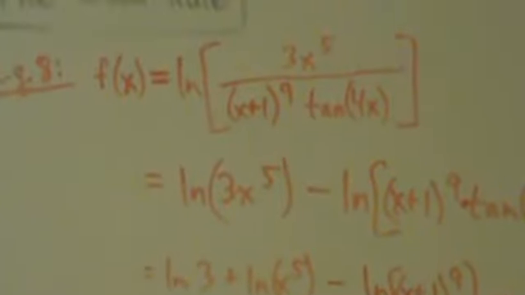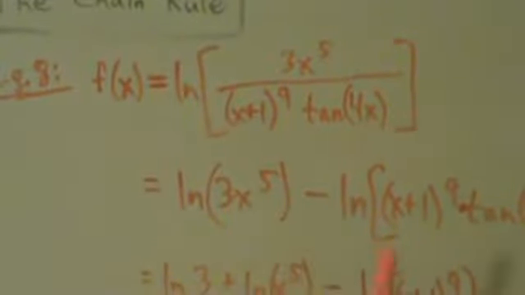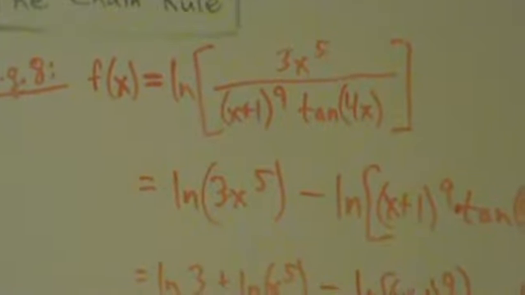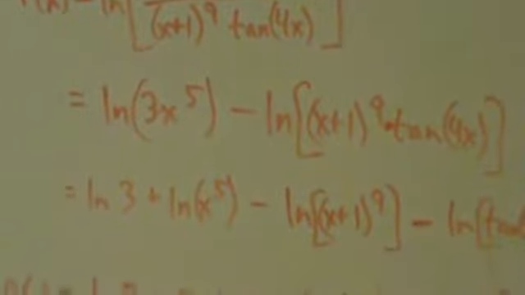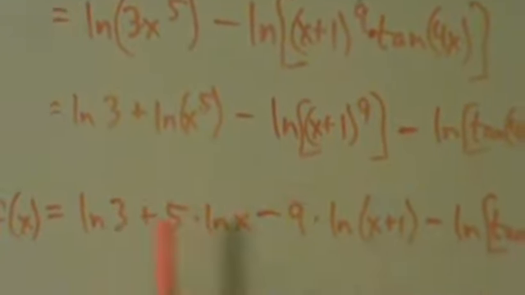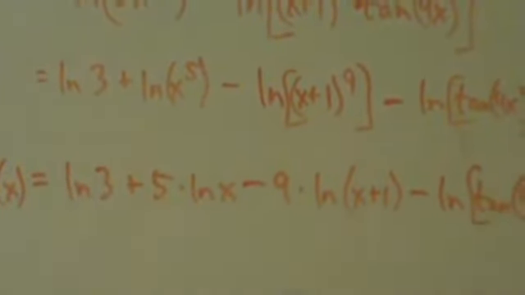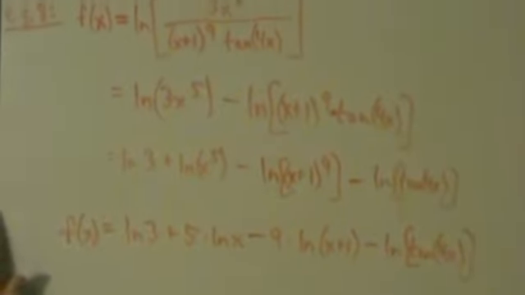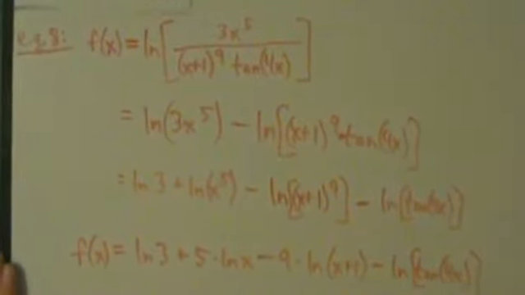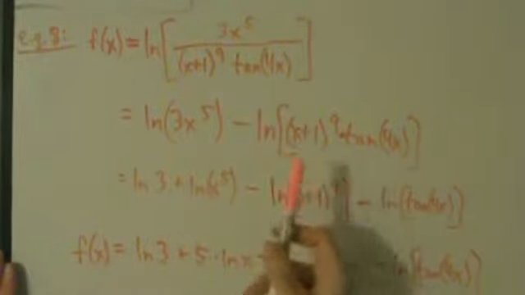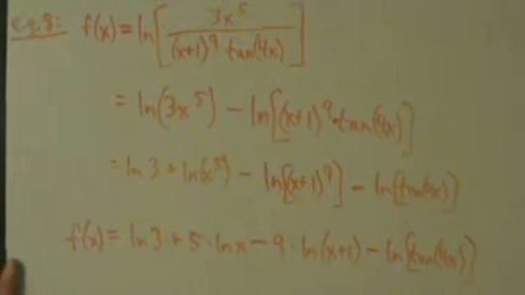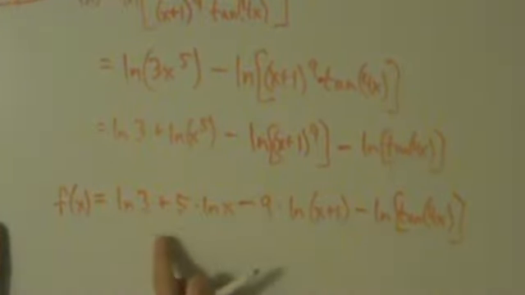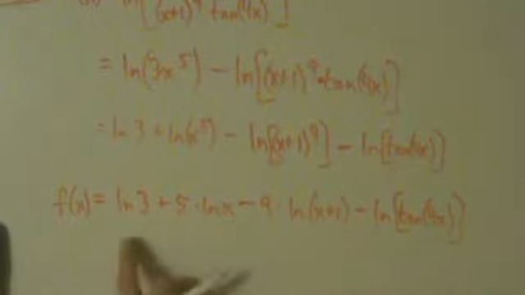So just to recap real quick, we started with f of x equals this mess here, and then we used properties of logs to expand it to get this, then we used another property of logs to get this, and then we used another property of logs to get this. So let's zoom out a little bit just to see everything here. What we started with was a huge mess, and taking a derivative of that would have been an epic disaster, which we definitely want to avoid. But here, this really isn't that bad, right? So we've simplified it down to this. This isn't so bad.